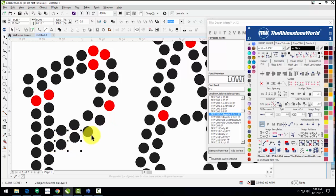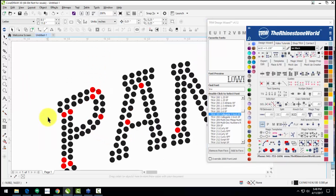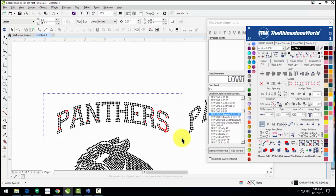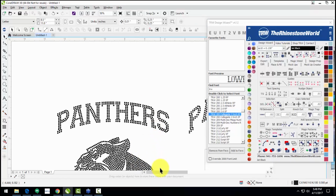And something like this, we can just use our Resize tool. So I'm going to hold Shift, select one stone, and then select the rest of the stones in that line. Hit my Resize on the wizard, and that will clean up areas like that. So once I'm done editing it, I can just go ahead, clear out any paths that I made, and change them all back to black.